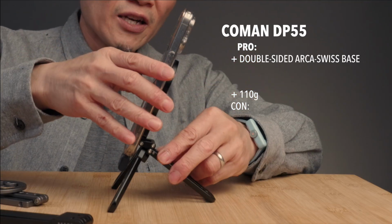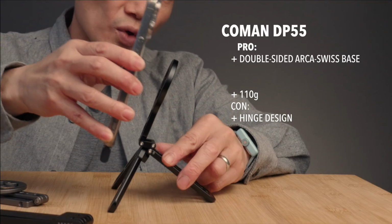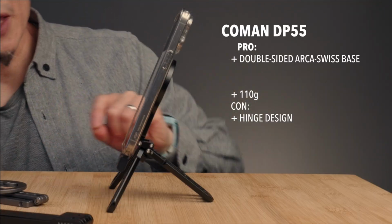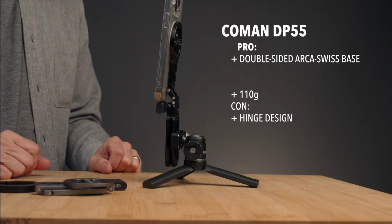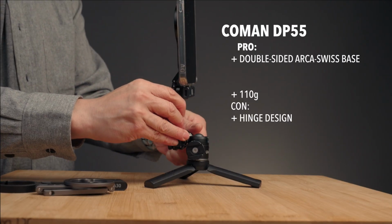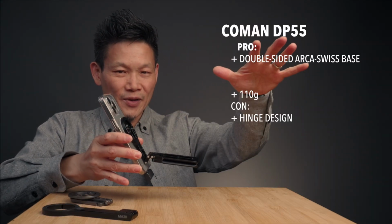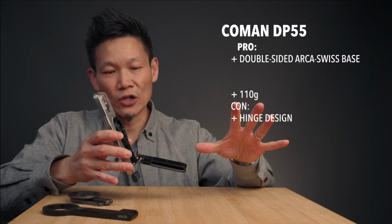The Achilles heel of this particular design is that it requires this extra hinge to accommodate larger phones as well as the microphone here. And with this design, yeah, I could add an Arca-Swiss clamp, clamp it down here, and then angle it upwards if I wanted to for vertical, but that's an added step. And I can't use a tripod as is to aim it upwards if I'm putting it on the ground and using the back cameras for the super wide angle lens.